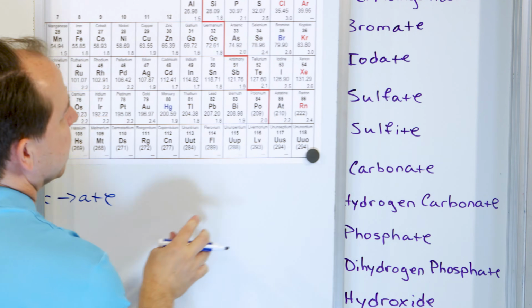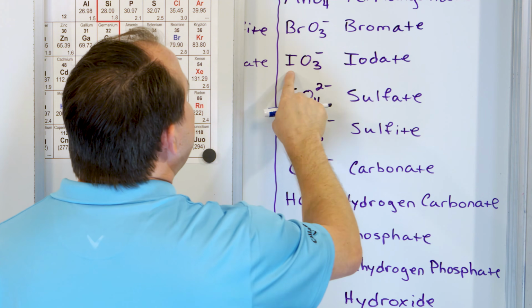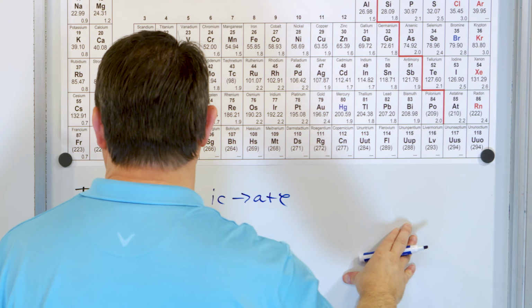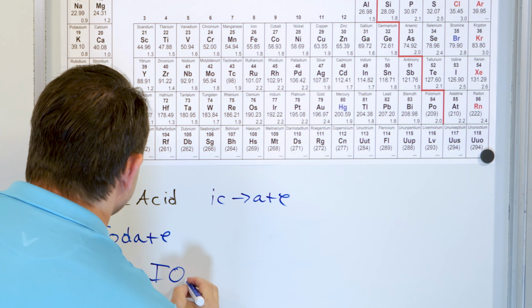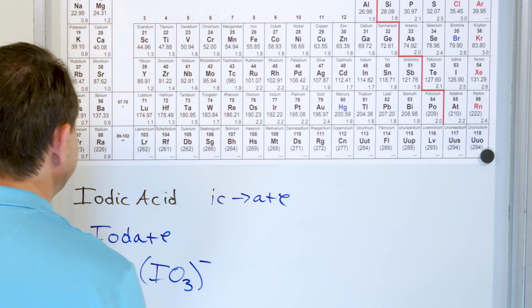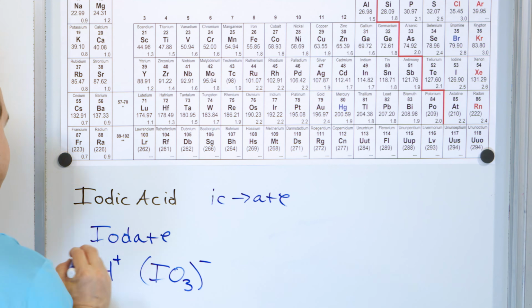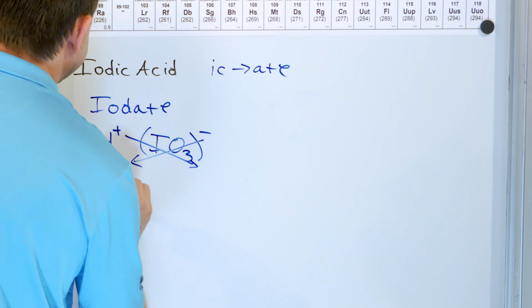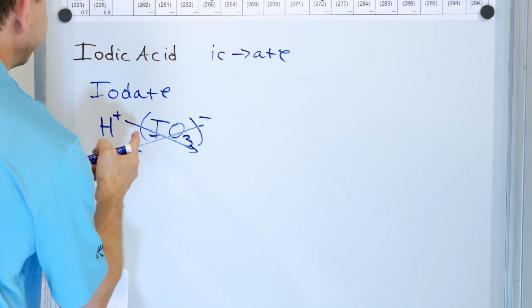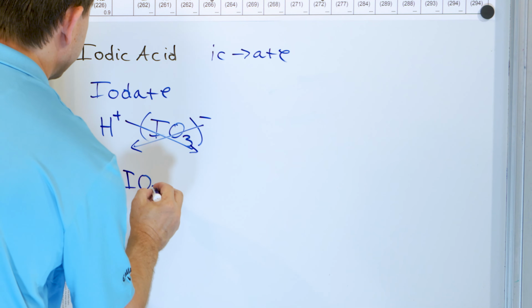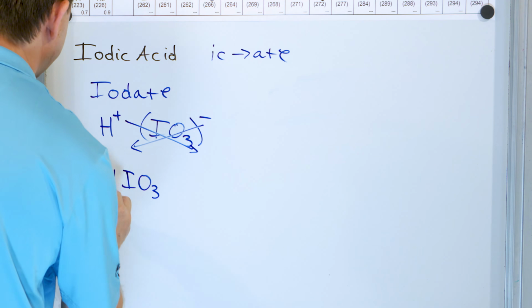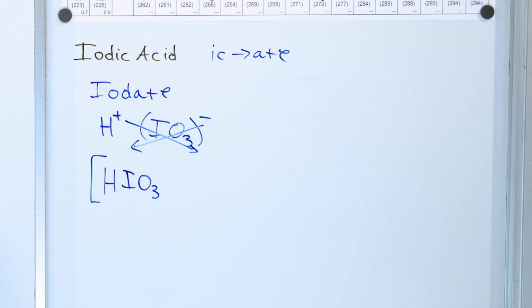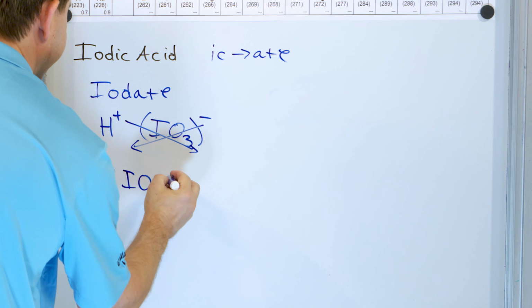And let's just double check. It was iodate, IO3 with a -1 charge. So IO3 with a -1 charge, and we always have to have hydrogen, which has a plus charge because it just loses the electron. And then we do the crisscross, and the hydrogen gets a subscript of 1, and the IO3 also gets a subscript of 1, and so we have H. Let me just double check. HIO3, and this is the final answer.